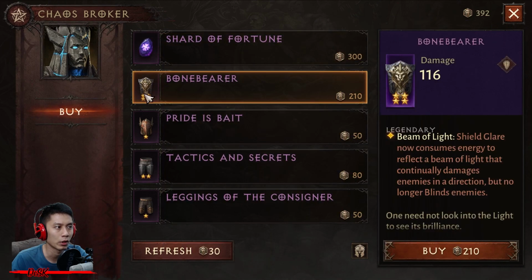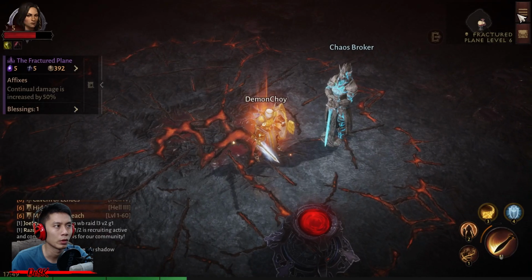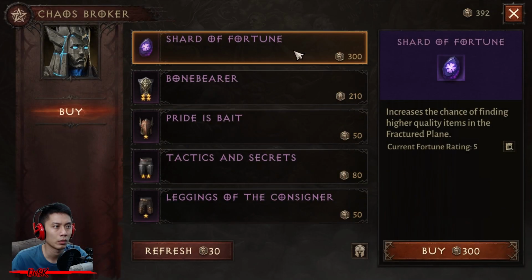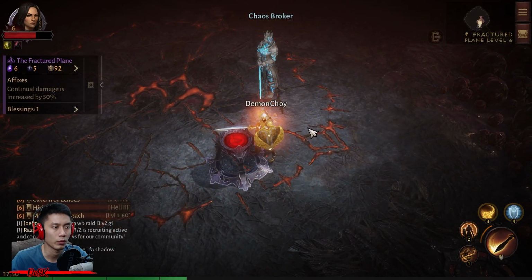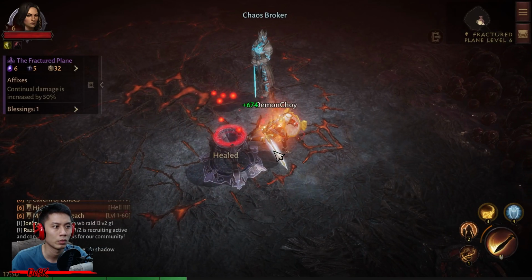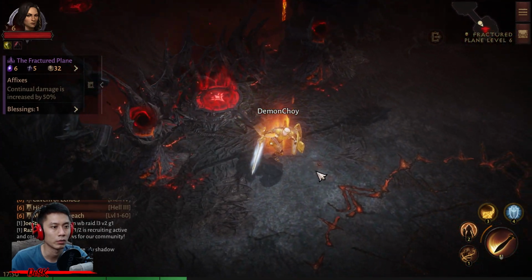Oh, 4-star shield. Should I get this one? Maybe no. Wait. Hey, okay. Fire Child of Fortune. Hey, it is level 6. No. I'll just buy the coin. I will buy the coin. I'll just buy the health.